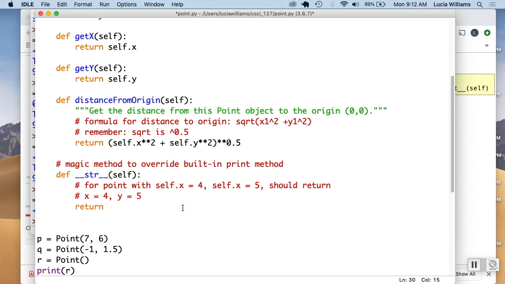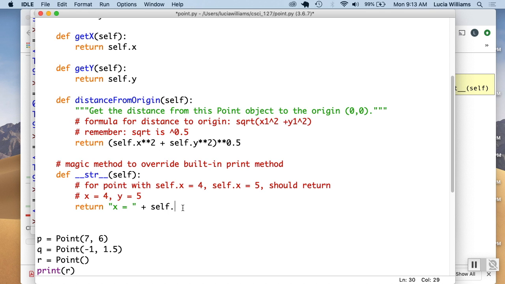So we need to build up a string here. First I want my string to start off with x equals, and then if I use string concatenation, what do I need to put next?